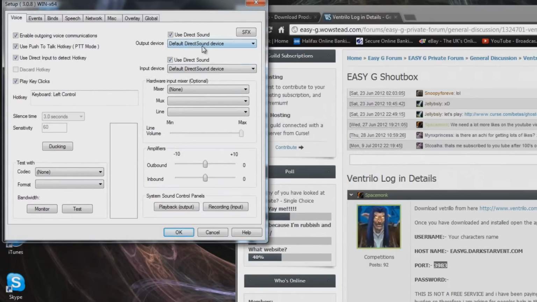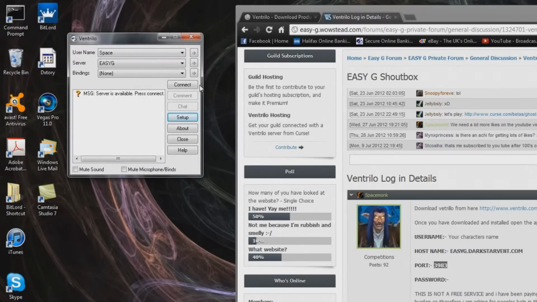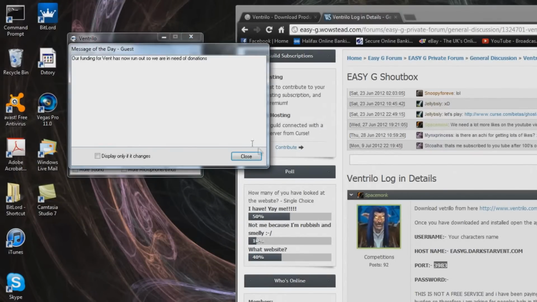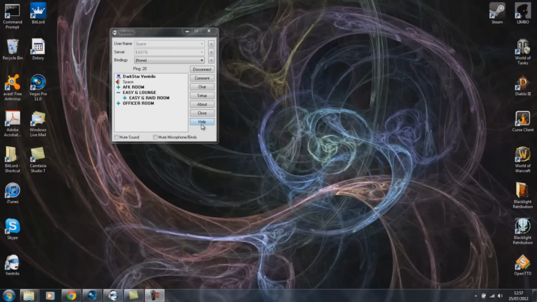Right, first of all, we want to make sure that we've got the right headphones. So I'm using a Plantronics USB headset. So I want to make sure I click this button here and select the correct one, and likewise from here. Now you might have inbuilt ones, so you can select those from this menu also. Click OK. Click connect. And we have connected.